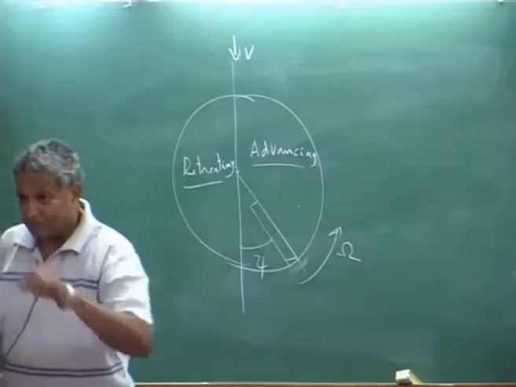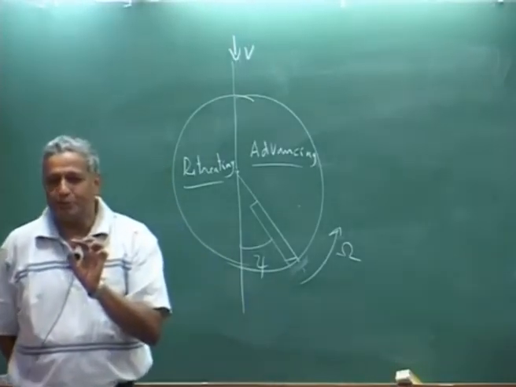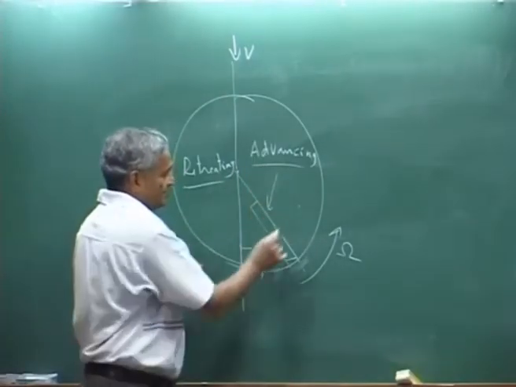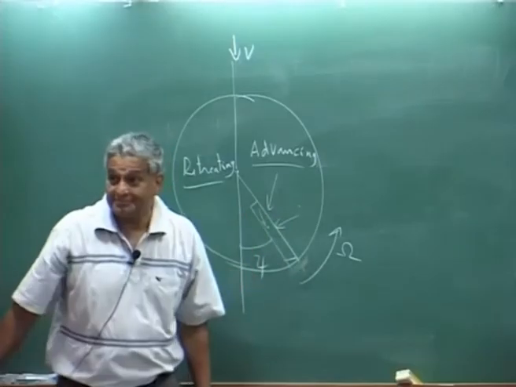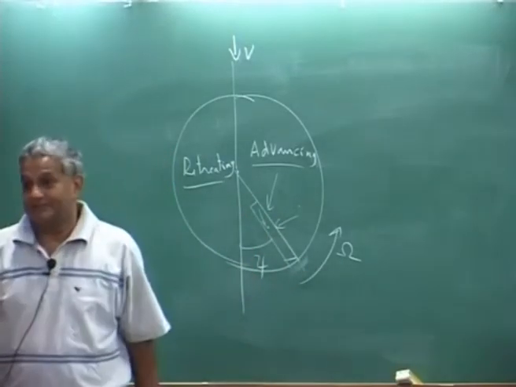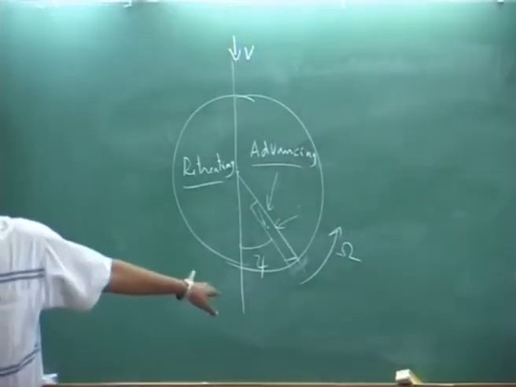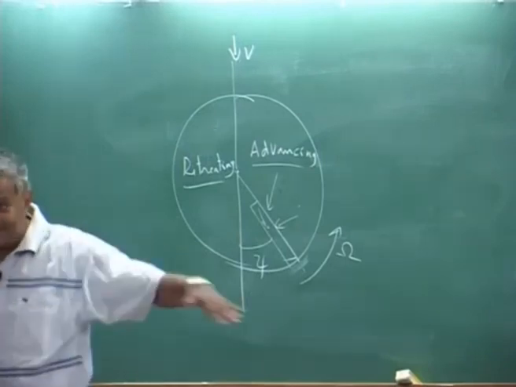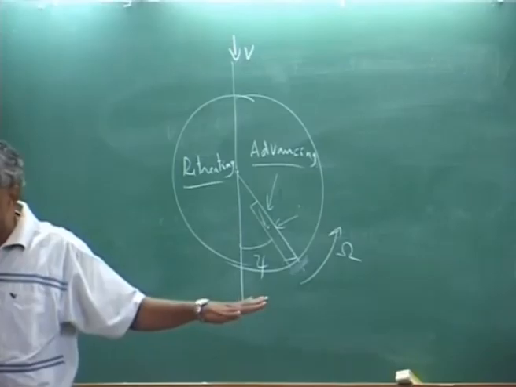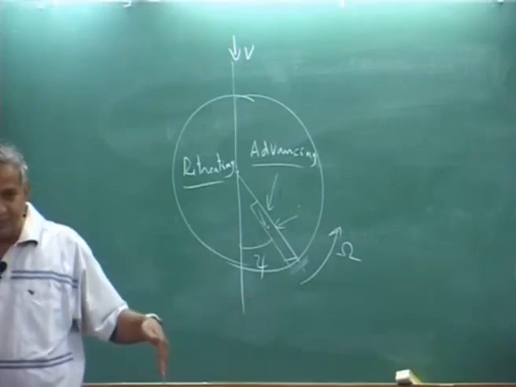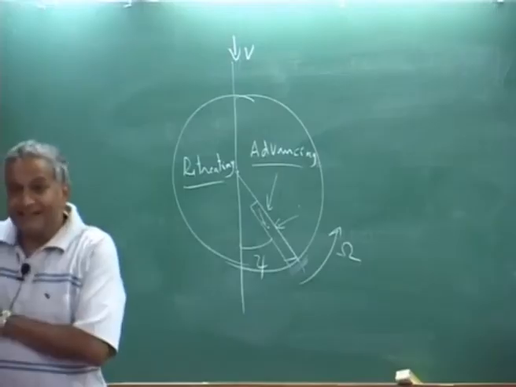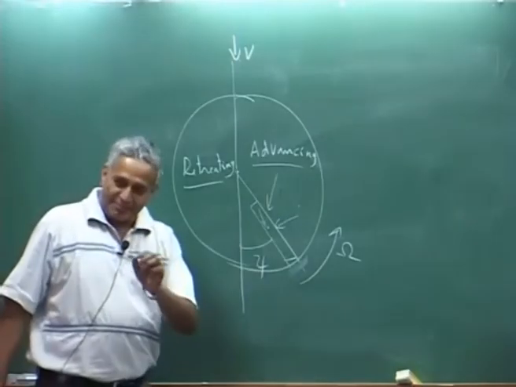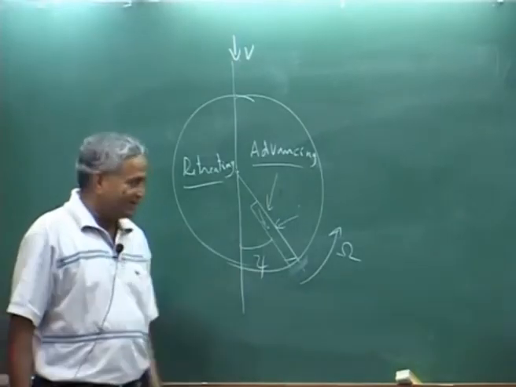I am neglecting radial flow, but later we will see how we very crudely take the radial flow. Radial flow means, because of this flow, if I resolve it, one component will come here, another one will go along the span of the blade. This is like a swept wing flying forward. That means there is a flow over the surface, not along the airfoil chordwise, but in the radial direction. It is neglected, or we can take it approximately, that we will come to later.